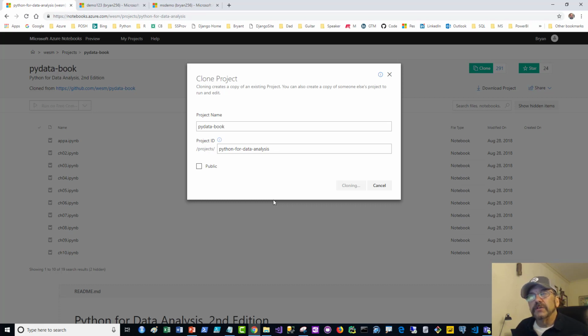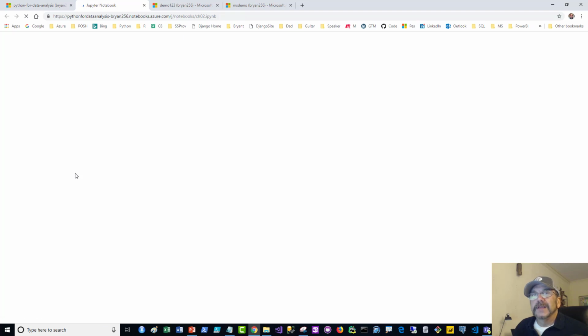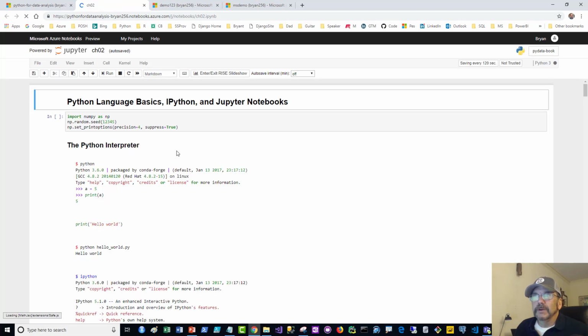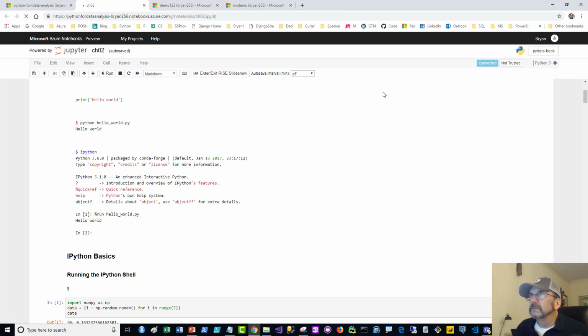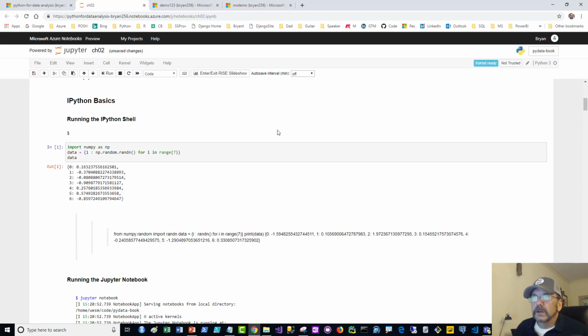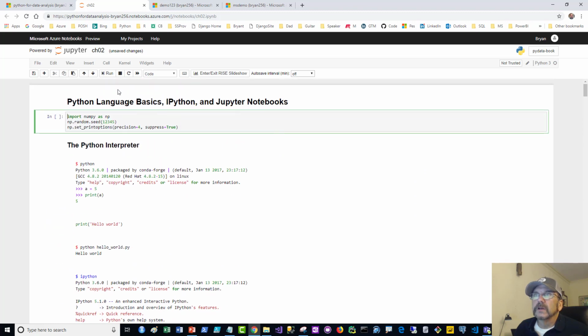And it's creating an entire project and copy of this environment for me. And now these are basically notebooks that are just for me to use, my own copy of these. That's great, because it's a good book, and these are the materials that go with the book. These are the notebooks for that book. So really good way to, again, get started on doing this stuff. So okay, Python here, Python basics, all kinds of cool stuff here. All right.